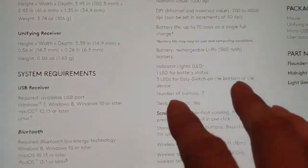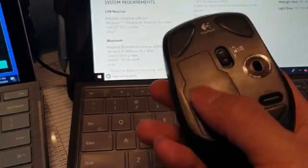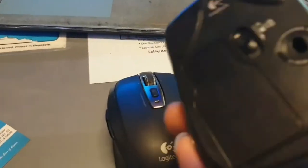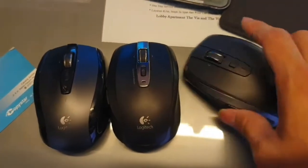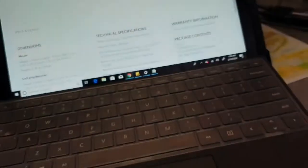While waiting for the download, let me show the dimensions. The new one is super light. The old laser-tracking one is heavier because it has batteries inside. The second-generation MX Anywhere is slightly heavier than the newest one, which uses an internal battery and is the lightest. They're similar in size, but very different in weight.